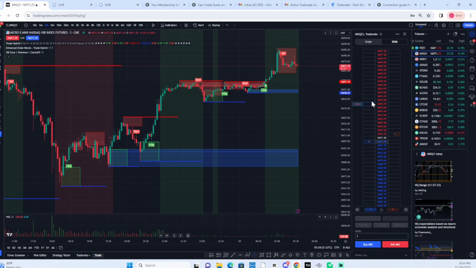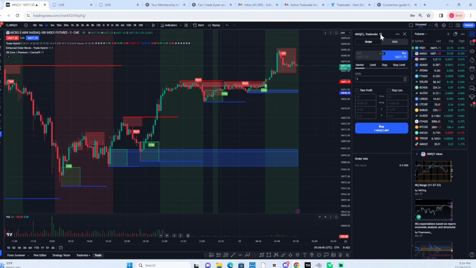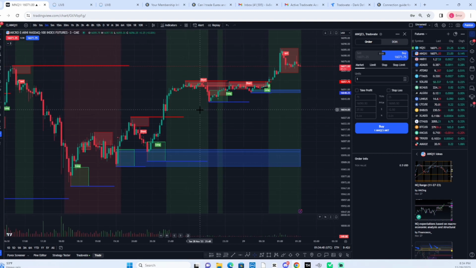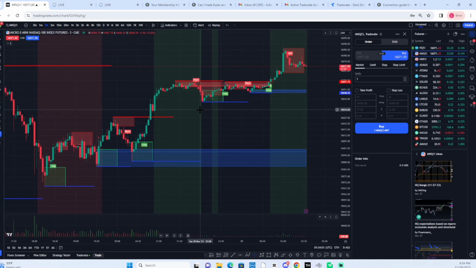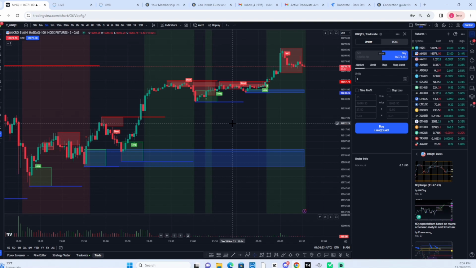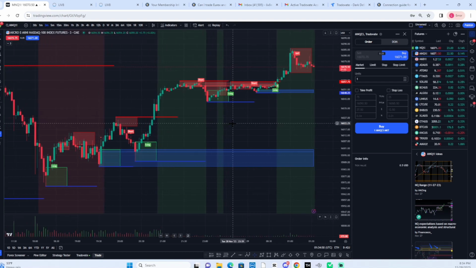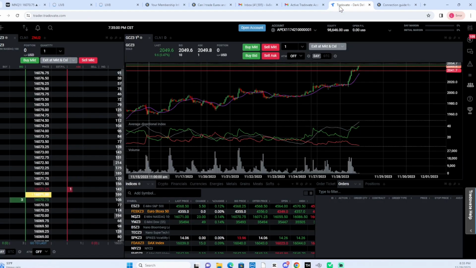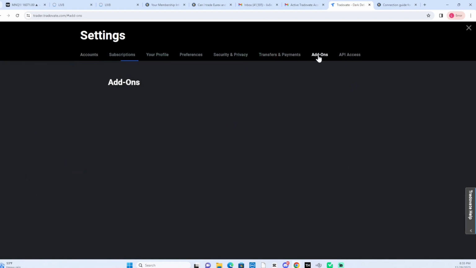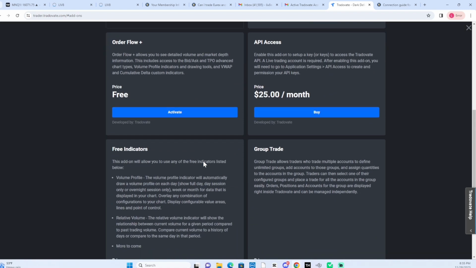So this is why we're excited, because here we are in Tradingview. Here we are able to trade our prop firm accounts, real prop firm accounts, and we're able to use the tools that we use on a daily basis to grow. So you guys see I got some of our trade hybrid tools up there to help us out with the confluences. So gone are the days of using MT4, MT5 to try to get this going, you can do it right inside your Tradingview. Now, again, once you sign up under Tradovate for it, which I'll go back into add-ons, you have to give it some time and it should pop up.